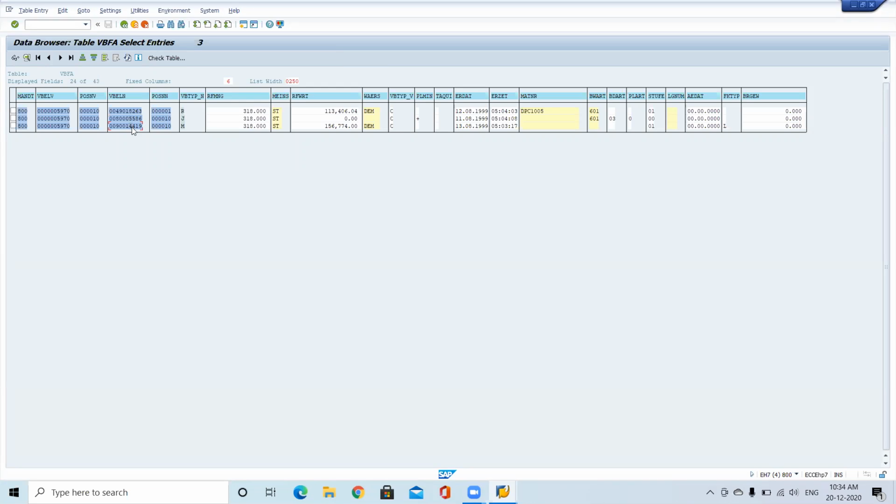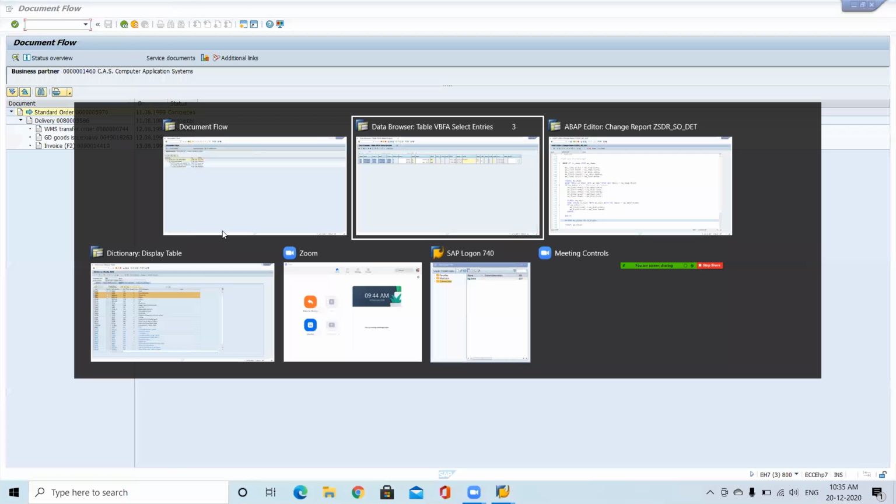Here on the left-hand side the field is the same. That means they are talking about my details, my employee ID. But on the other side, the relation indicator is there. So depending on this relation, the other person is changing. So here also, if you pass J, what we are getting is the delivery. If you pass M, what we are getting is the invoice number. So we want to write a query on the VBFA table.